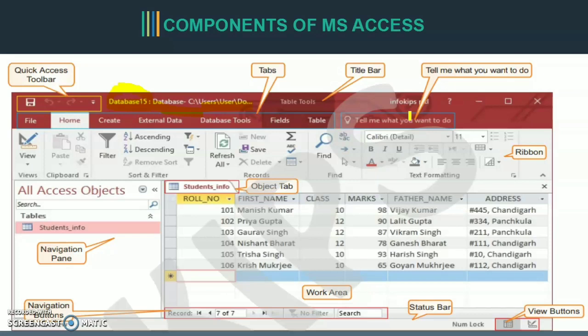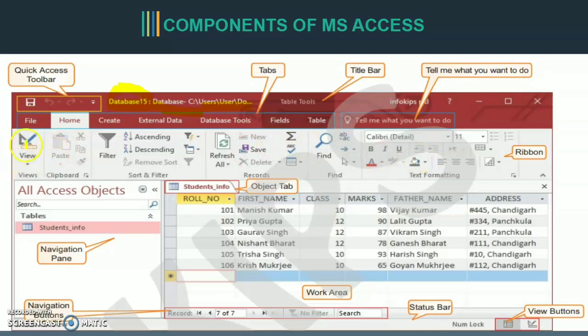Alright. Now, whenever you click on any of the tabs, suppose I have clicked on the Home tab, you will see a horizontal list of commands displayed. Every command is clubbed in small groups, and these groups are given certain names.